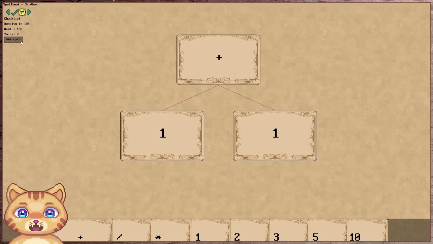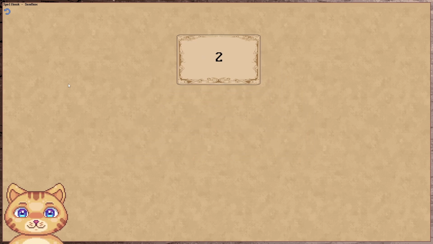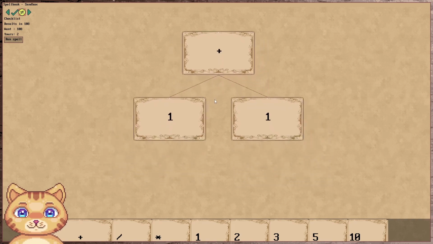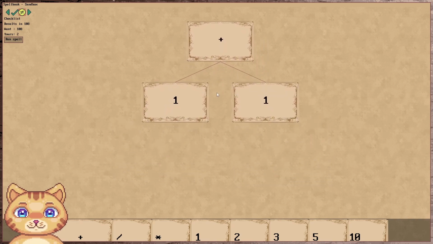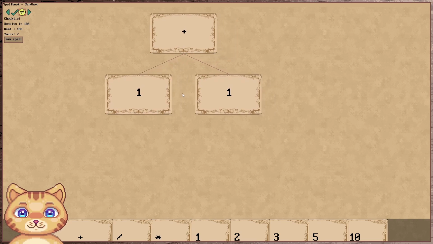And we can actually go ahead and click this run spell button and we'll see how that unfolds. Yep, so plus basically consumes the two inputs, takes in the two ones, and gives us a 2 as the result. Let's go ahead and try to build up this program a little more. In this case we added two numbers, and that's kind of a bare minimum. Plus requires two inputs. But what if we actually wanted to add up all of these numbers?